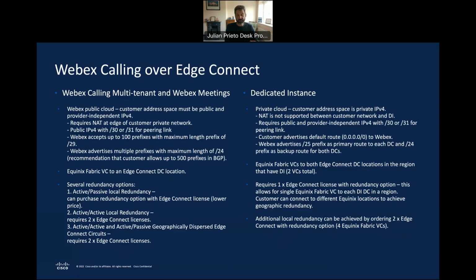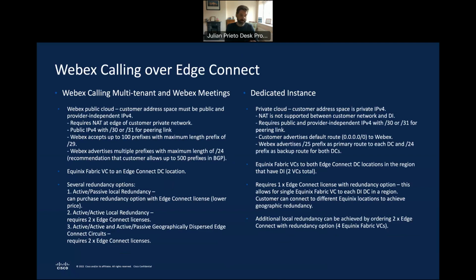In terms of redundancy, we do have various redundancy options on the WebEx calling multi-tenant side. We support active, passive, local redundancy, active, active local redundancy, and also active, active, passive redundancy with geographically dispersed Edge Connect circuits. The key point here is that as soon as you want redundancy on the multi-tenant side, there is going to be some additional cost.